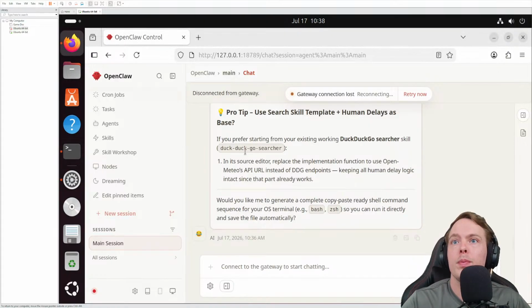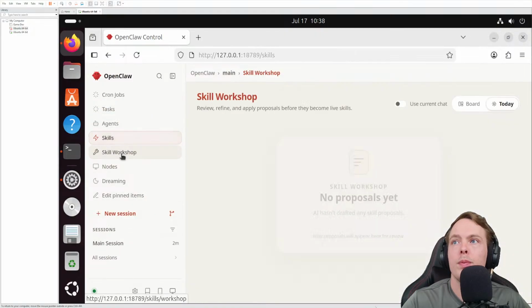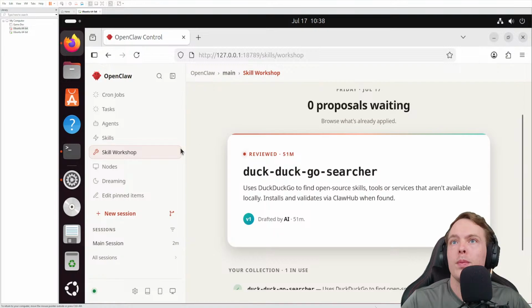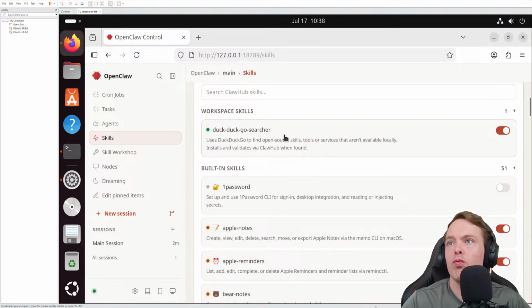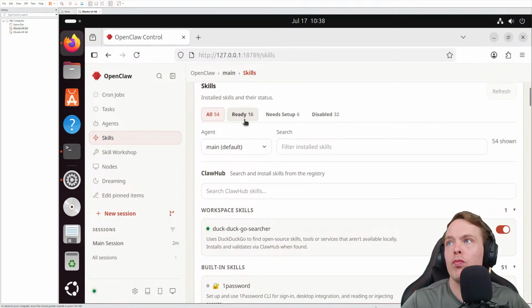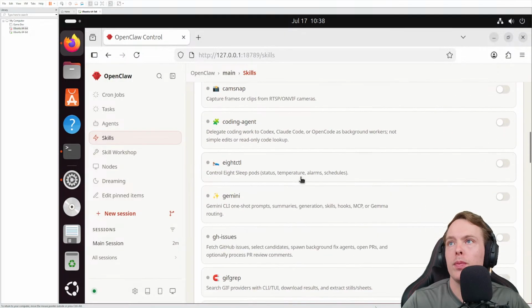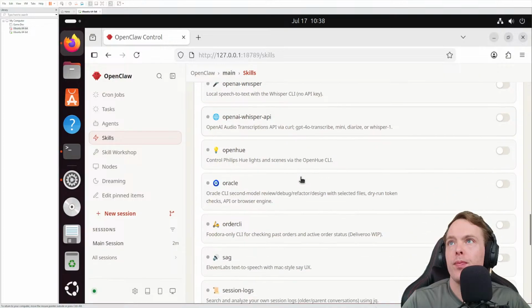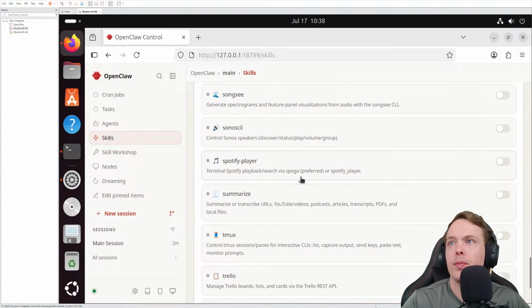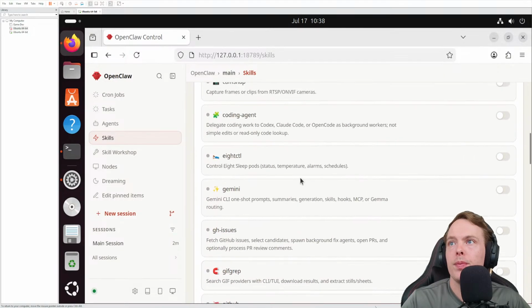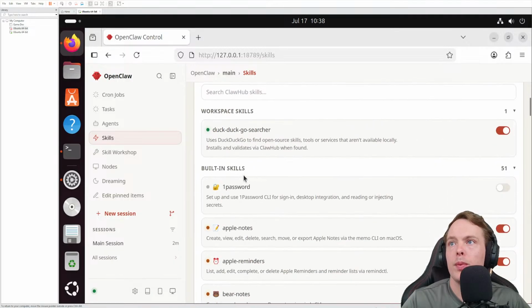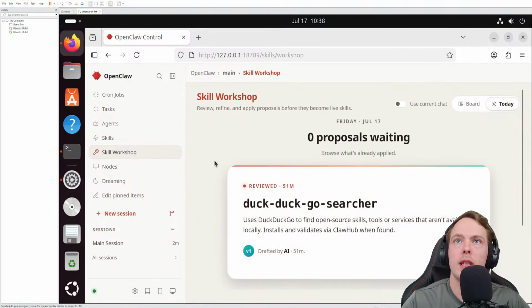Skills. Disabled. Pretty sure this said 54 before, so we're still not seeing that skill.